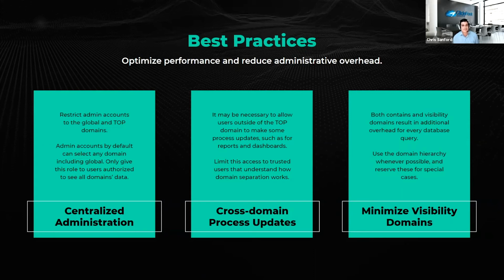I briefly touched on visibility and contains domains earlier, but it's also good to know that it's best practice to avoid them, as they will affect the complexity of every database query that runs on an instance and can quickly cause performance issues if you have too many of them. This is another reason to favor the structure of putting MSP users directly in top, rather than using the contains domain that's included out of the box.